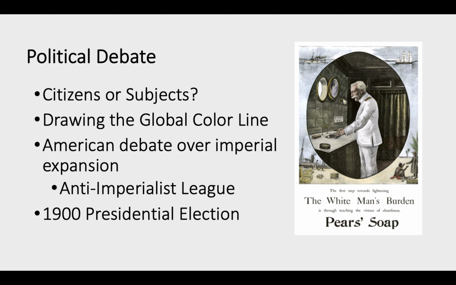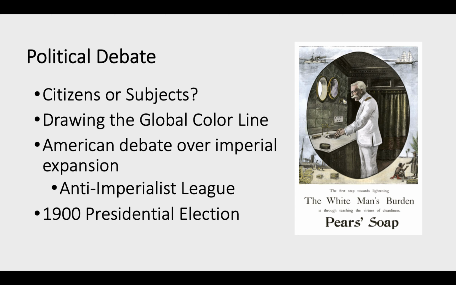But there was also American debate over imperial expansion. We start to see some Americans speaking out against American imperialism, like the Anti-Imperialist League, that said, are we a republic or are we an empire? If we are a republic, we should not be going out and conquering others. That we have a duty to lead by example and help other countries to self-govern rather than govern them from abroad.